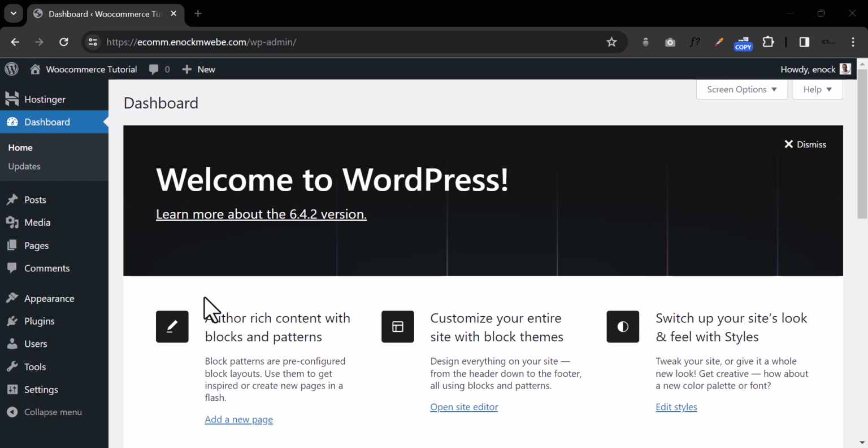Okay, so with the free option, we're going to be using a software called LocalWP, and you won't need to pay for hosting. You won't need to pay for anything like a domain name. Okay, so let's check that out first, then I'll show you guys how to get a domain name and hosting with Hostinger. Okay, so let's get started.